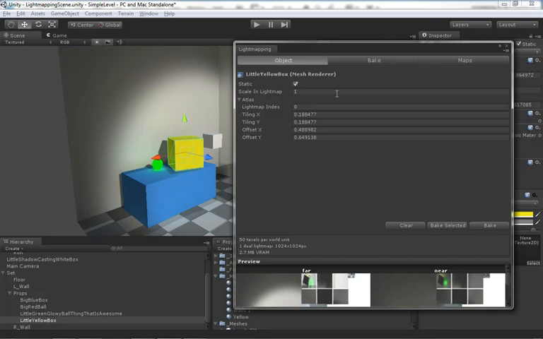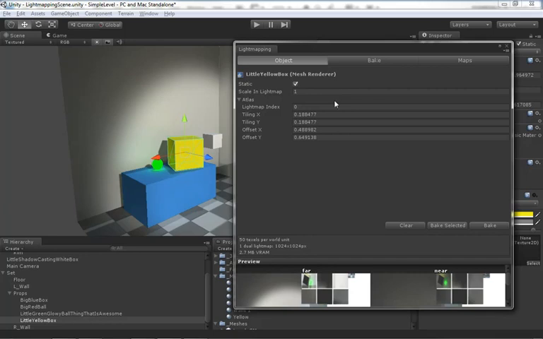It will plot all these out for you, and then assign that object to a light map index, meaning which map it's going to be set up to. It will also set where in that light map it resides, hence the offsets, and how much of that particular light map it's using, which is the tiling.